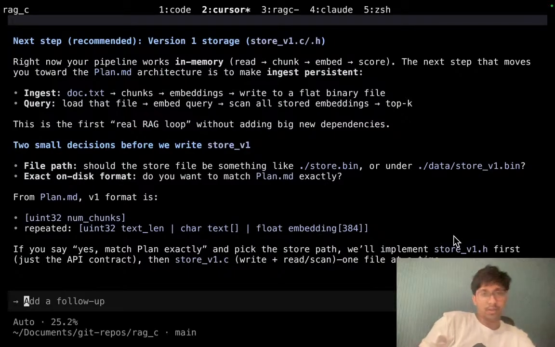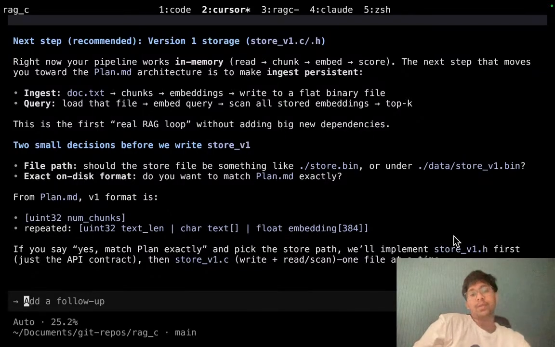Next step, recommended: version 1 storage. Right now your pipeline works in memory. Each chunk embeds and scores. The next step that moves you forward is to make ingest persistent: chunks and embeddings write to a flat binary file. Okay. Then query: load that file, embed the query, scan all stored embeddings. Okay. This is the first real RAG loop. There are no big new dependencies. Two small decisions before we write store v1.